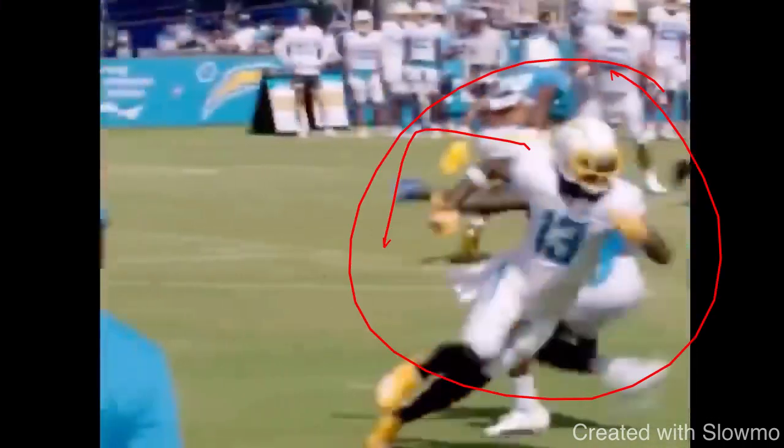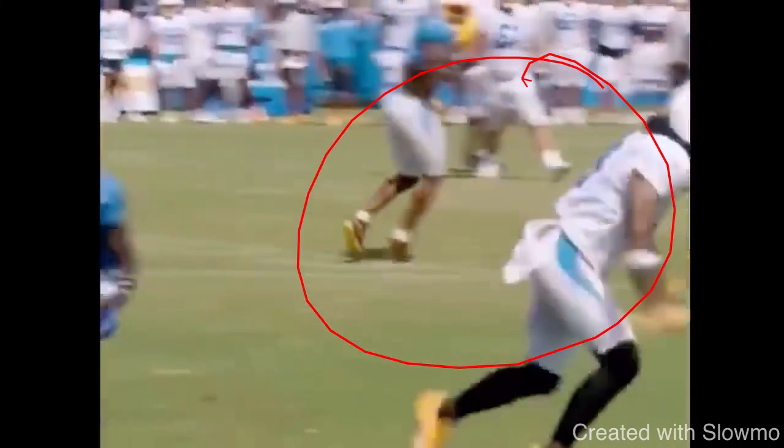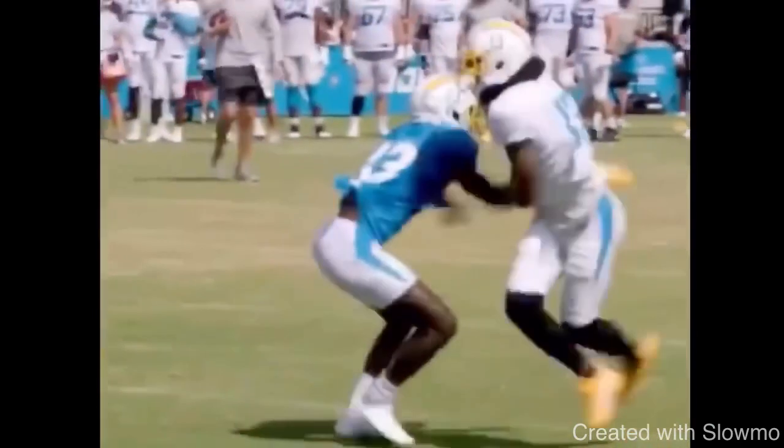Now, when I get to this spot, my main thought process right here is you've got to make sure that you drive out with your arms. Anytime you're doing a peek back where you restack a DB, get an inside release, you're peeking back for that ball, we can't just break it off and then cruise. I've got to get separation, but at the same time, keep separation and run my hands out of this thing to make this play. It's a great job by Keenan Allen. Let's watch this thing again, full speed.